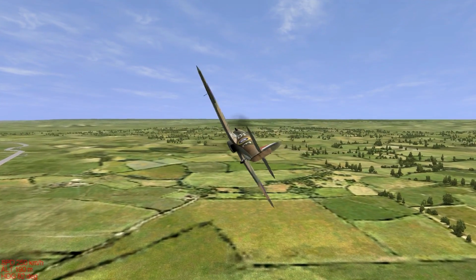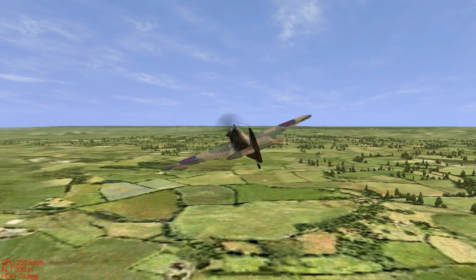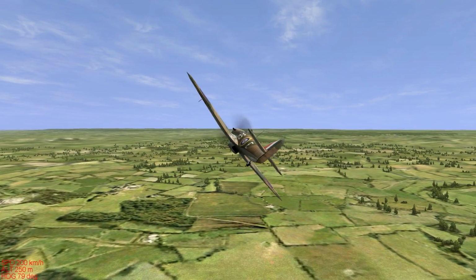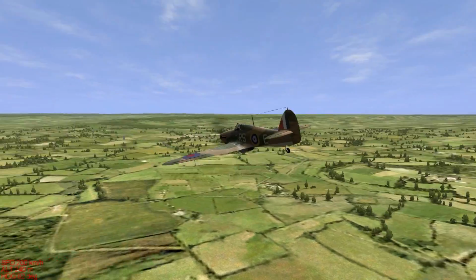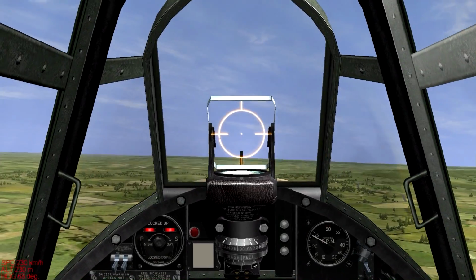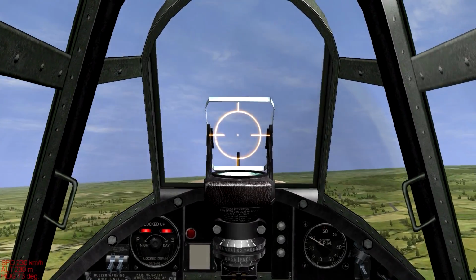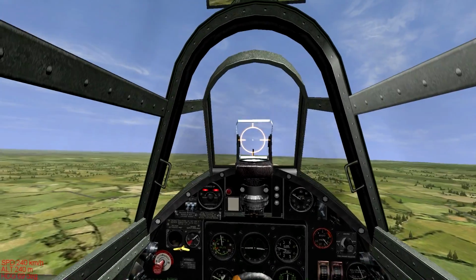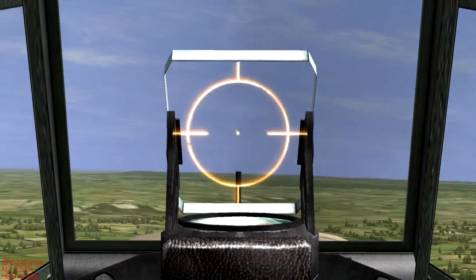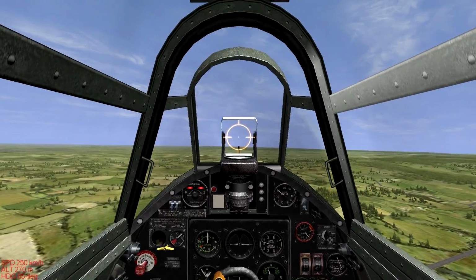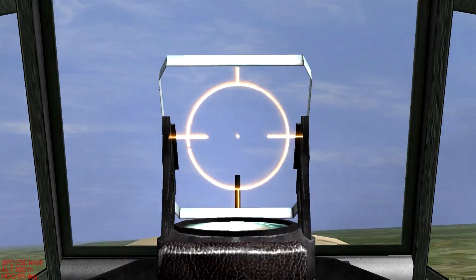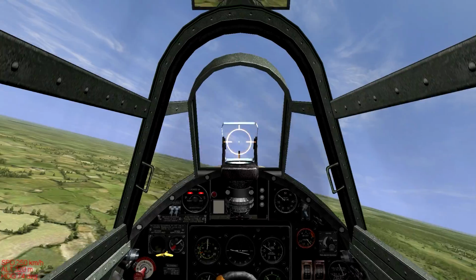Ailerons do this. Elevators do this, which causes you to stall if you do it too much. And your rudder will cause you to move left and right. Now, it's not recommended to use your rudder for making turns, because that's just not what it's designed for. Once you're off the ground anyway, it's designed for you to make small corrections, primarily when you're aiming your guns, actually, and trying to get it dead on a target.